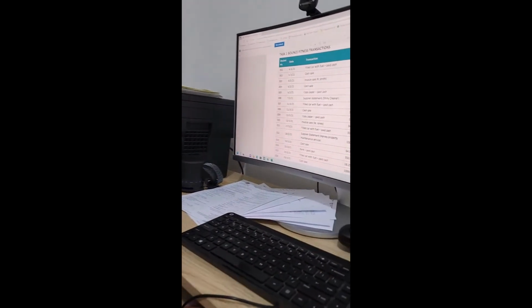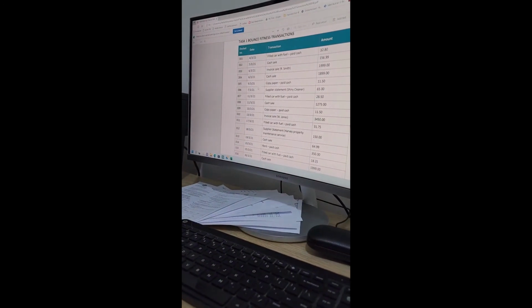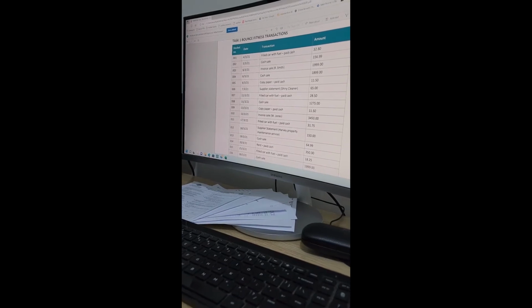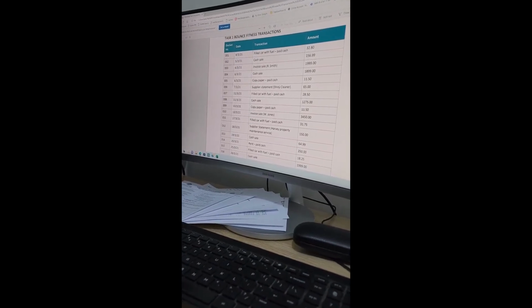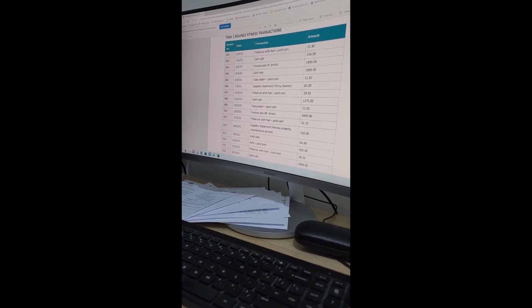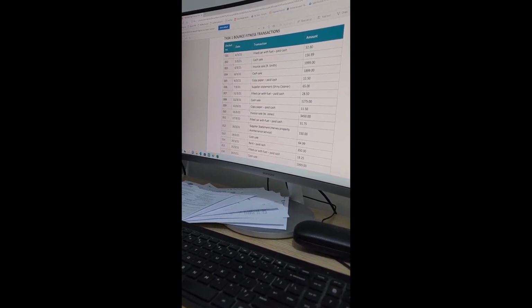Now I'm going to be showing you expense recognition using the example of transaction number 6. Transaction number 6 was made on the 7th of March 2021, where Shiny Cleaner provided us with a supplier statement for $65.00.